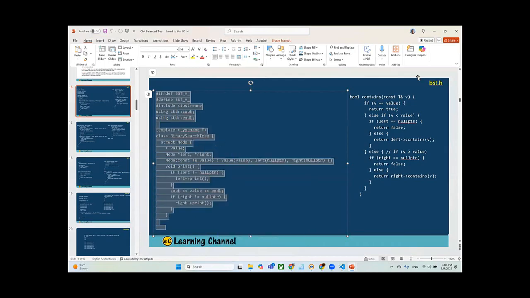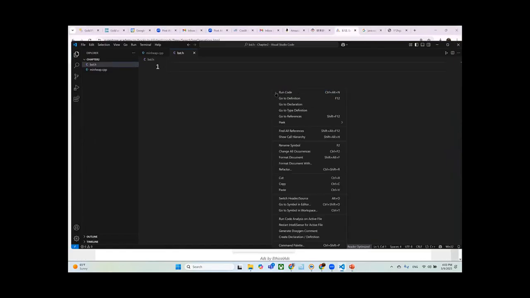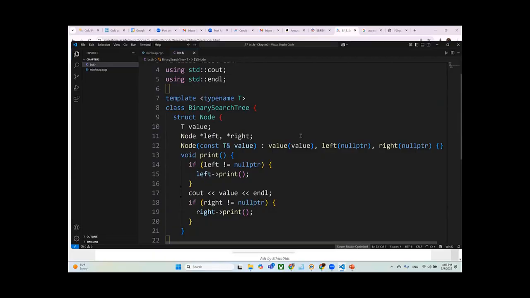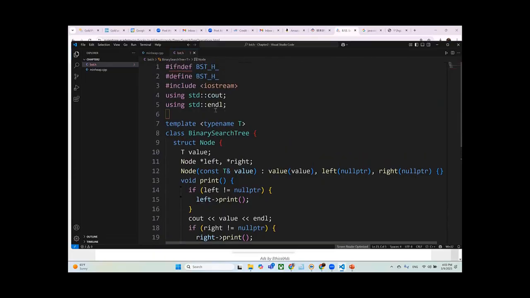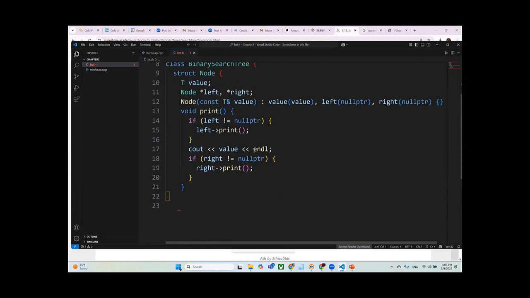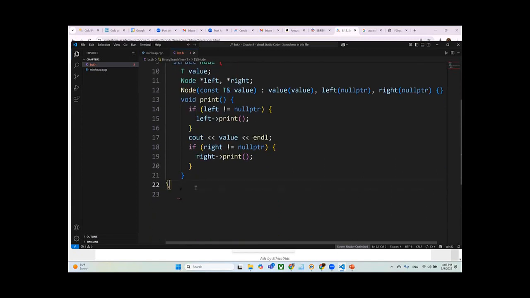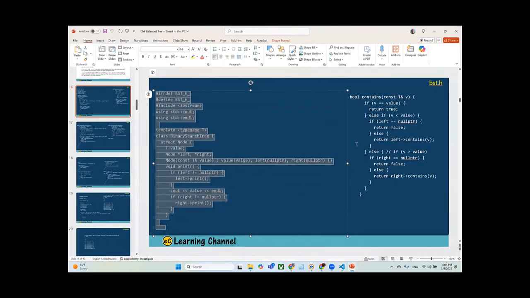So let's copy it. Let's remove the unwanted characters. Now let's copy the second half in.